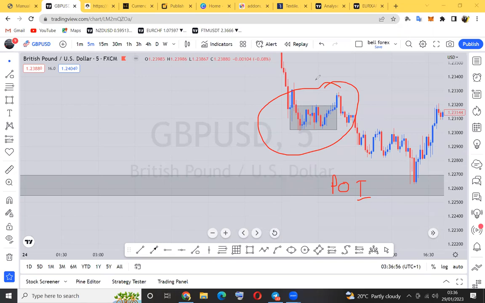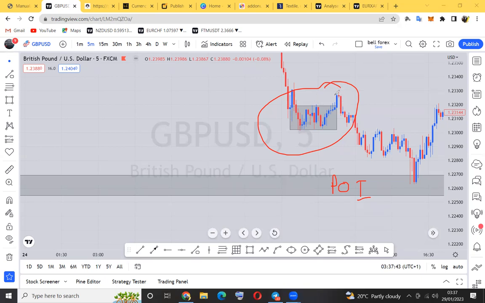So how can liquidity be created? Liquidity is created using the mindset of traders who pay less attention to their chart. So if you're a Forex trader and you are careless and not organized, they will take advantage of you and you'll be part of the liquidity. If you cannot identify this action of creating liquidity, then you are part of the liquidity. If you cannot understand, my dear friend, that you should wait for the market here, you will always be losing money. So they did a very good consolidation and a powerful exit out of the consolidation.